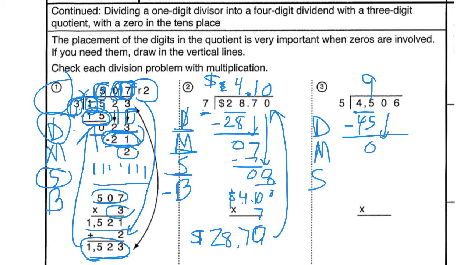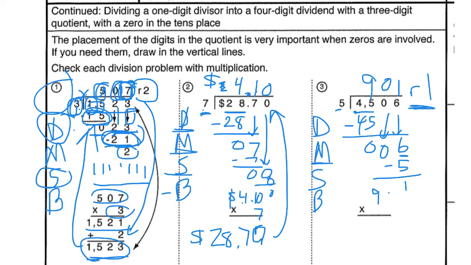And then I bring down, it's the next step, I bring that 0 down. How many times does 5 go into 0? Well, no times. It goes in 0 times. I'm going to go ahead and bring down the 6. How many times does 5 go into 6? I'm doing division right now. 5 goes into 6 one time. Now I multiply. 1 times 5 is 5. Then I subtract and get 1. And there's no more numbers to bring down. So that's a remainder. You have to write that over there. You can't just leave it down at the bottom.